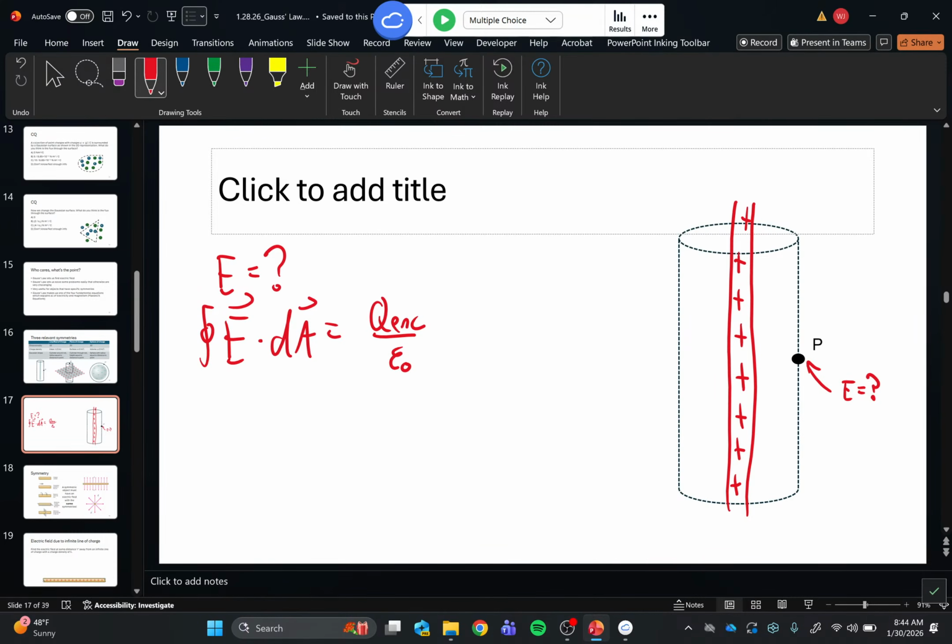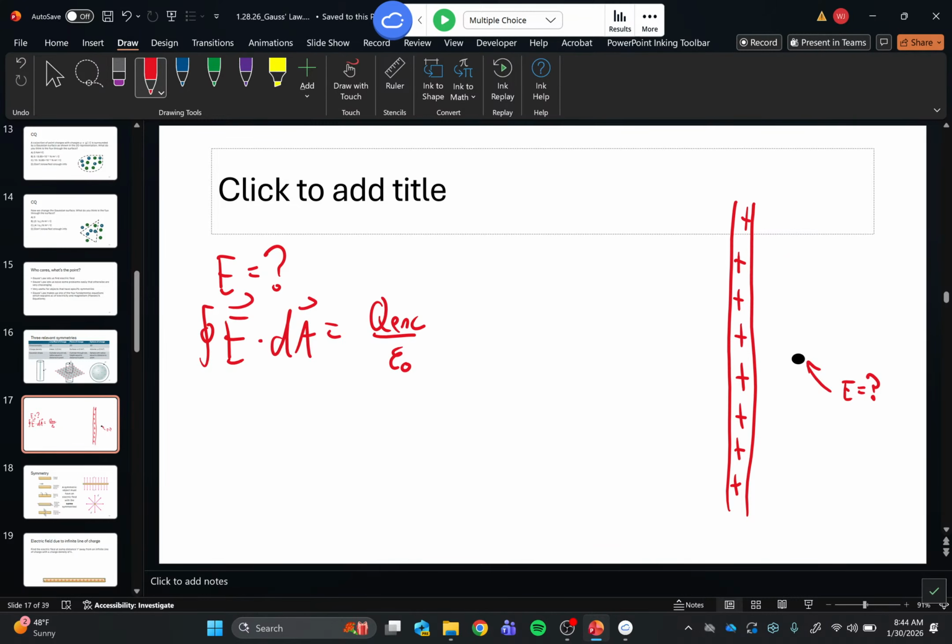That's Gauss's law. We're focusing on the left side right now, this integral. If we can avoid doing an integral, we're going to avoid doing an integral. That's the idea here. We do not want to do an integral. If when doing Gauss's law, you are doing an integral, you are doing it wrong. That's the key takeaway throughout this. So, how do we avoid this integral?